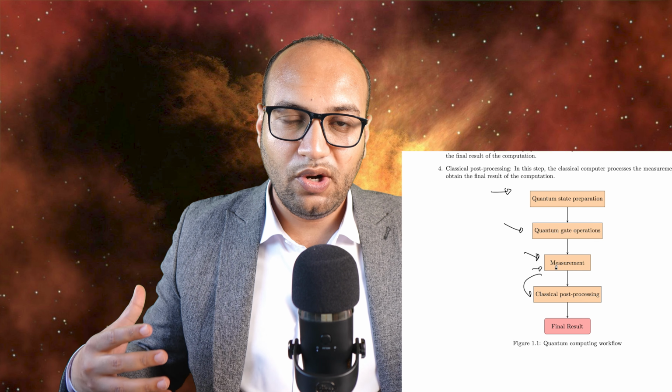We need to correlate the numbers we are measuring from the quantum system into the numbers that we are looking for, make this conversion for ourselves, and then perform post-processing. For example, do we need to repeat the computations again and obtain a sort of statistical answer? Do we need to make some corrections, and so on? Once we do this, we come to the final result, and the final result will contain the value of the algorithm or the classical problem that we are working on.